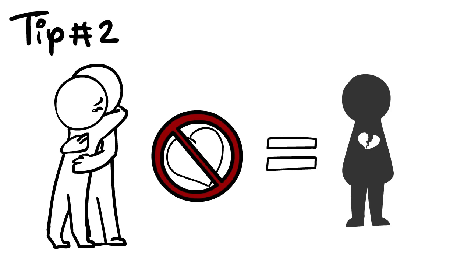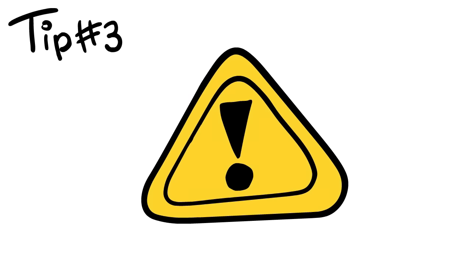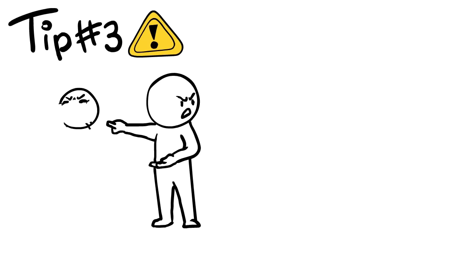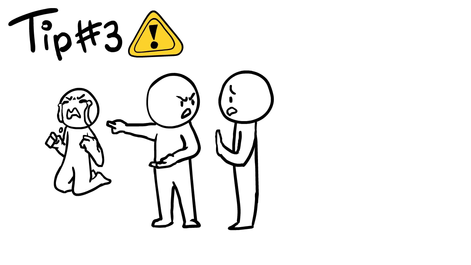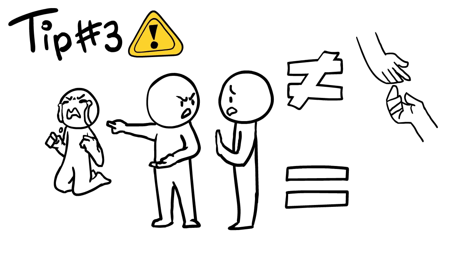Tip three, and this one is an important one: don't tell or remind them that it could be worse. This is extremely unhelpful. The idea that knowing that some people are worse off will make them feel better is simply not true. In fact, it might make your loved one feel even worse.